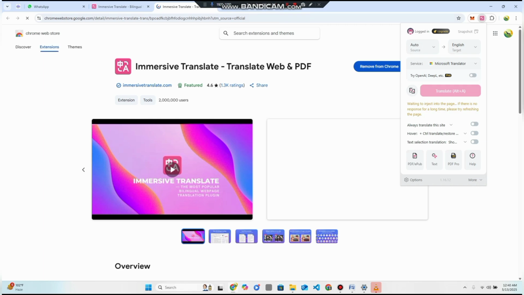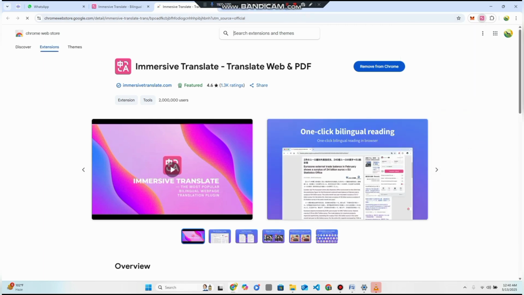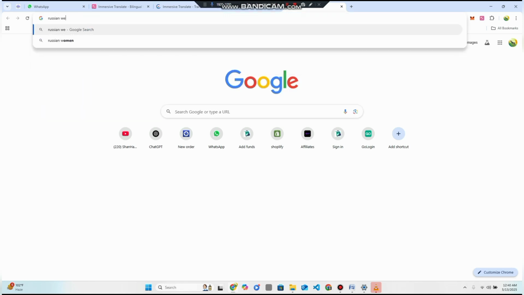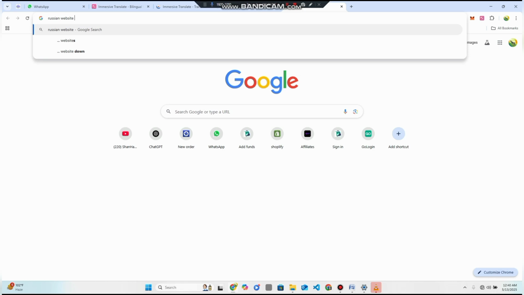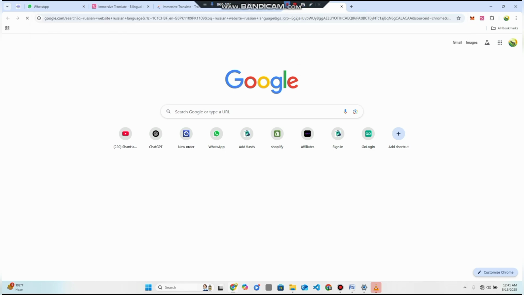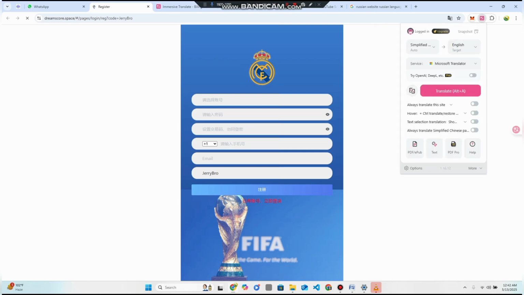We have to come onto a site that is in Russian or another language. So we can come onto the Russian website with a Russian PDF, so Russian language. Let's see how this actually works. If I want to open a website in another language, you can check that this is now working as Chinese to English. You can also go for extension translate.